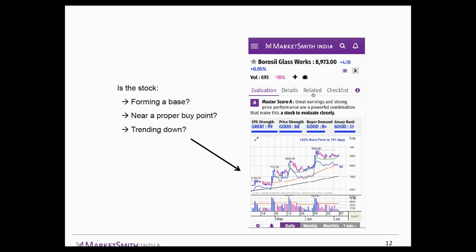So if you can see, this is the evaluation tab. Over here, basically you can see the technical. On this, it is easier for us to analyze this stock technically. So here it shows if a stock is making a pattern and how far it is from its pivot, and what is the return it has given us since some time. And also here, if you can observe, this is the volumes section where you'll have the volume details of a stock. So the evaluation tab is an ideal place where you can pick the stocks technically.